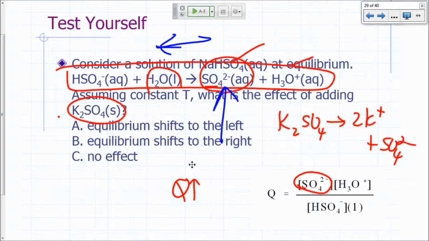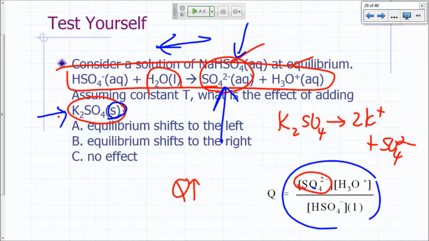Now, why did I specifically mention solid here? The reason is that if you add potassium sulfate that's already in solution, you might be adding more sulfate, but you'll also be changing the volume. That can be complicated because you're changing all the concentrations when you change the total volume. So you have to be careful. If I said just add a very dilute solution of potassium sulfate, the impact's not going to be as much as if you added solid potassium sulfate. In fact, it could be the other way, because if you add more water, what happens?